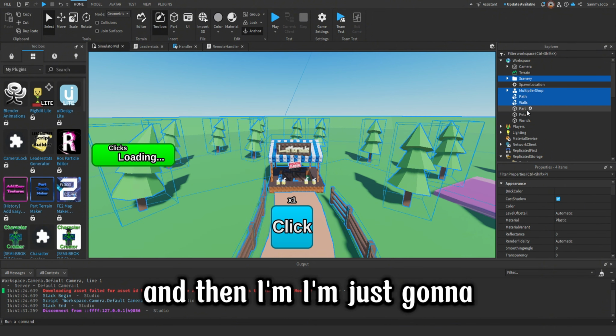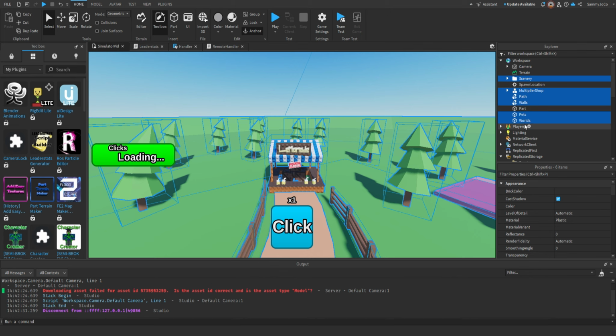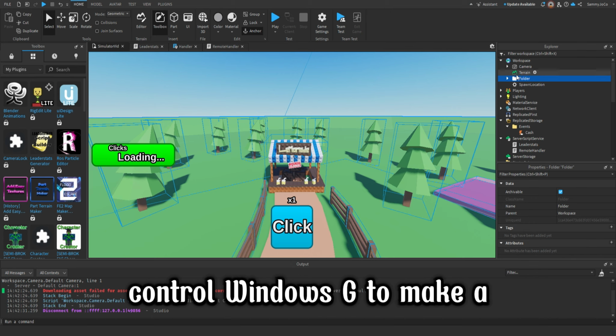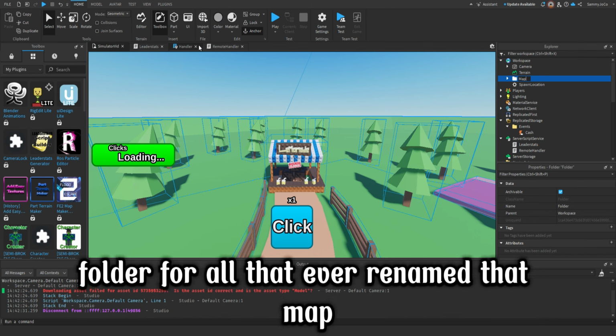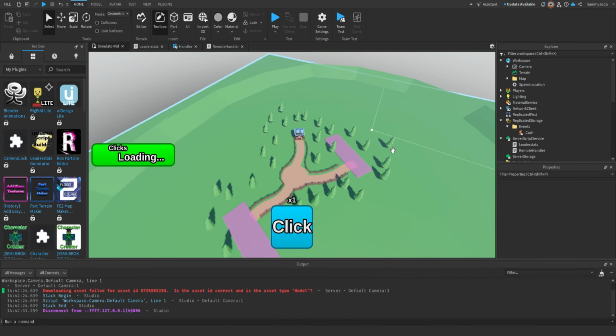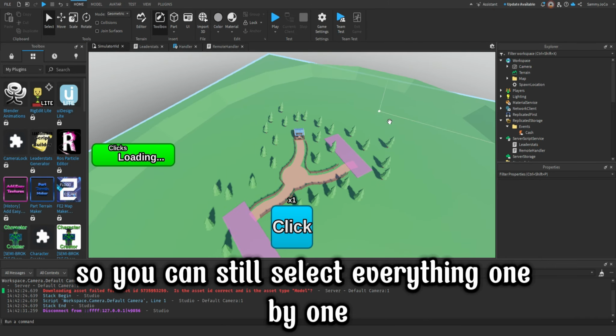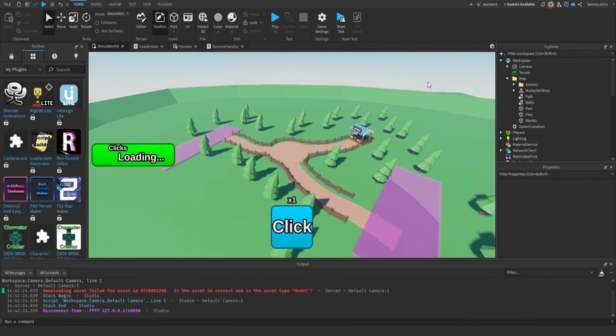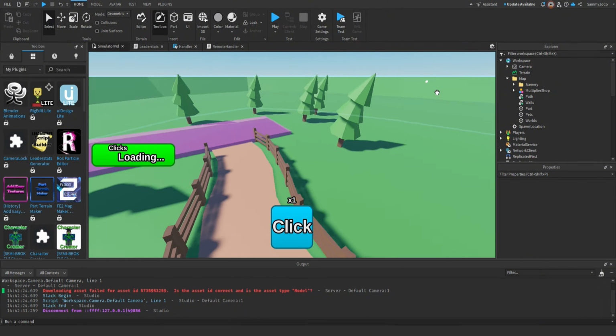And then I'm just gonna press Control Windows G to make a folder for all of that, and I will rename that to map. So you can still select everything one by one. And yeah.